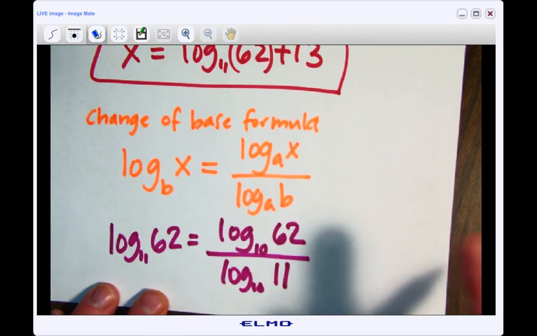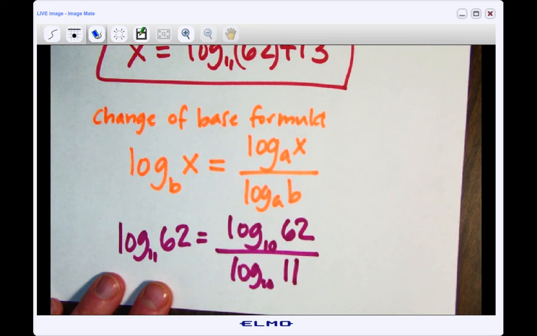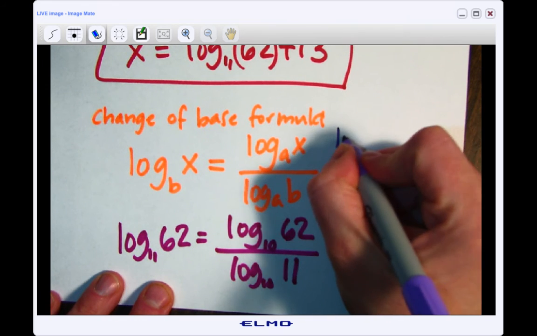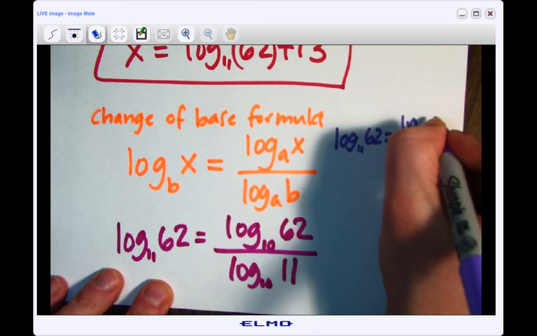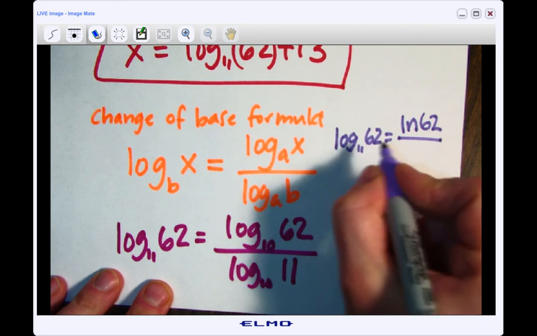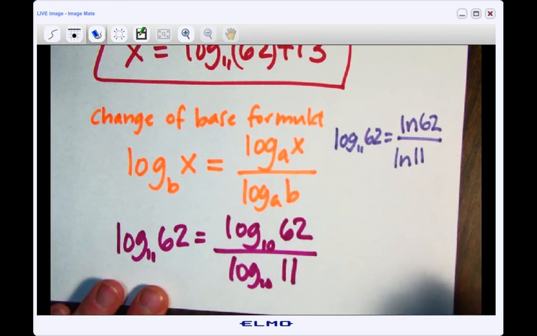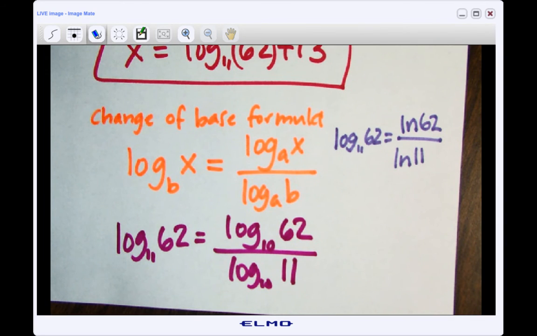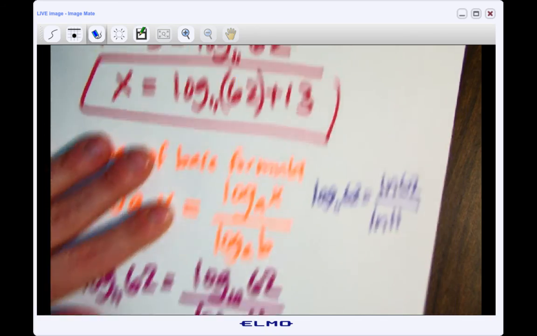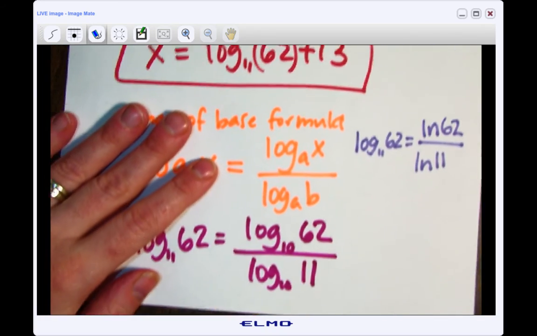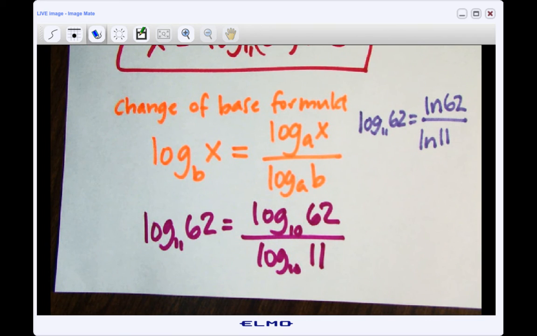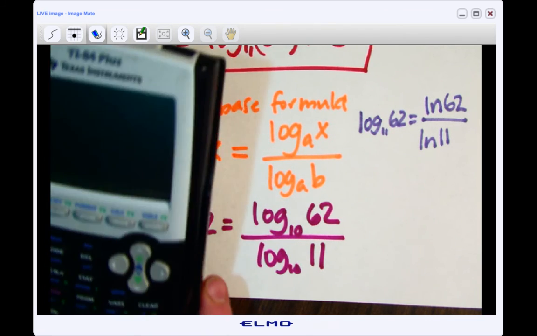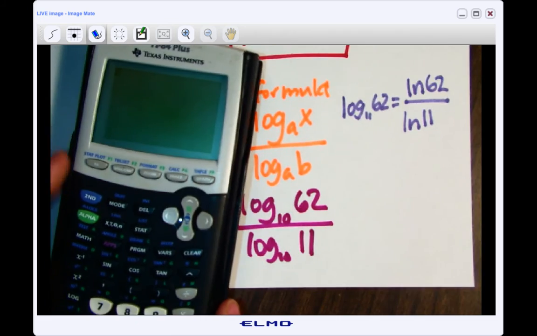I can change it also to the natural log, so I'll show you the natural log. So the natural log we write this way. This one is actually base E, and I'll show you that one on your calculator too. And then later on, if you want to look at some videos on base E or the natural log, you can do that. But just so that we can see that these two things are the same, I'm going to plug this into my calculator and this into my calculator. And they both should come out to be approximately 14.721 or something, if I remember correctly from the last one.